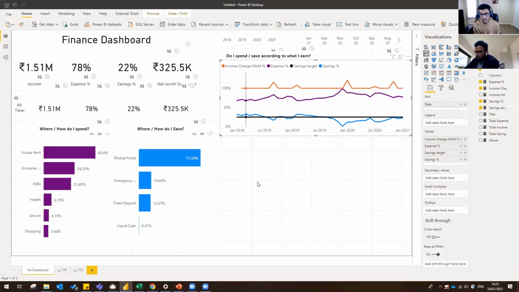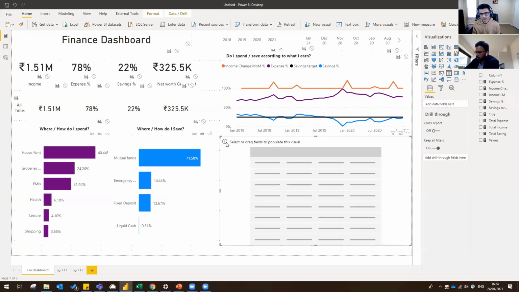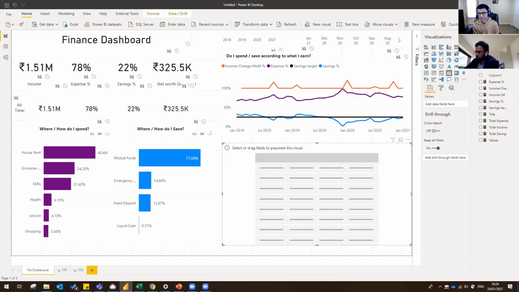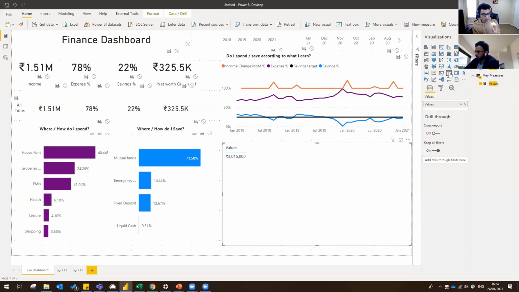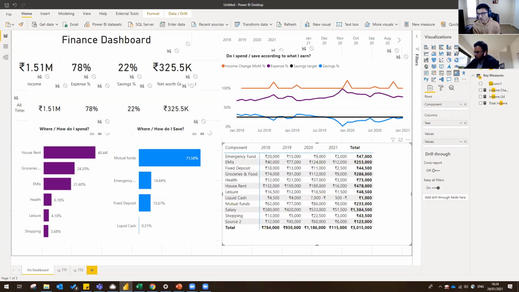Great. So as we say that you want to see kind of the details in the sheet, that's an easy thing to do. So I'm gonna put my thing in here. I'm gonna put all my values, and this is gonna be my year in the columns, and I'm gonna have components, and on top of it I'm gonna have type.